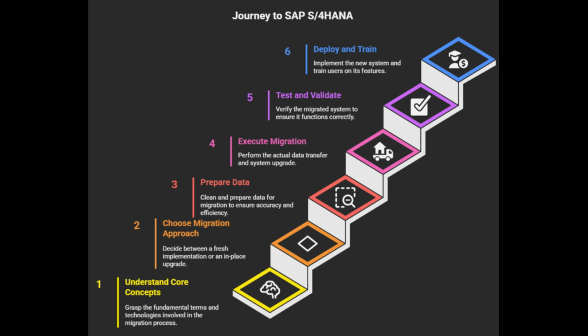Technically speaking, it's a tool-based conversion. SAP provides the Software Update Manager, SUM. That's the key tool. It handles the database migration to HANA. It converts the old ERP data model to the new S/4HANA model, including handling simplifications, and it replaces the old application code with the new S/4HANA code. One important point, though. It doesn't force you to switch all your users to Fiori UIs immediately. You can introduce those more gradually.